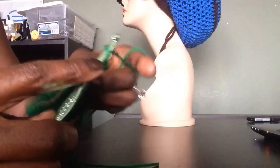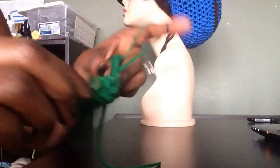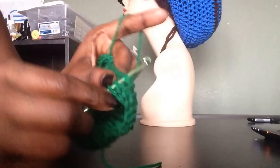Like I said at the beginning, you do not have to use the same threads as mine, but if you do want the Rastafarian colors, then go ahead and follow exactly what I'm doing because you will have a pretty great Rasta hat at the end of it. You do not have to add a brim to it if you don't want to, and just have a plain Rasta hat or tam. Again, this is a mega tam.